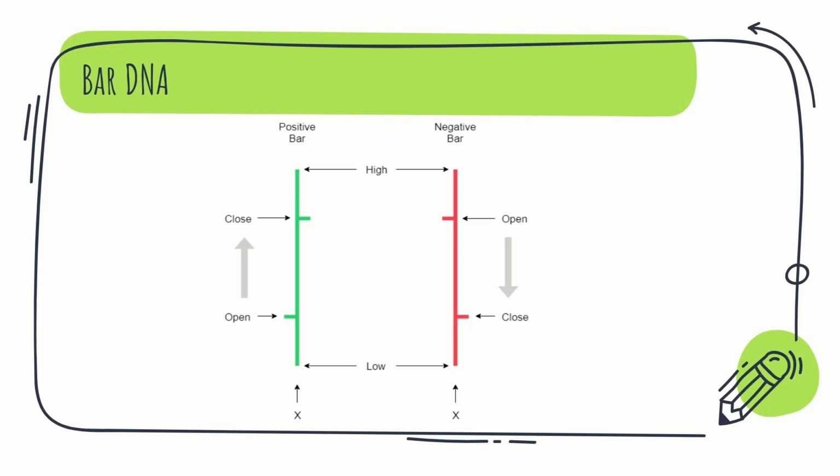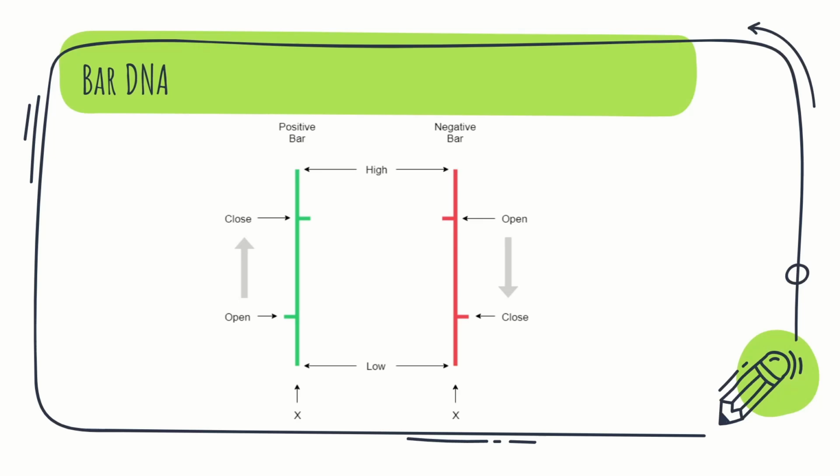Bakit for that period? Kasi each bar signifies one period in the sense na kapag tinitignan nyo siya sa daily chart, then each bar is equivalent to one day. Kapag tinitignan nyo siya sa weekly chart, then each bar is equivalent to 1 week. Kapag tinitignan nyo siya sa minute chart, then each bar is equivalent to 1 minute. Okay, so each bar is one period, with period being defined sa kung anumang time frame na tumitingin. However, regardless of the time frame, interpretation should more or less remain the same.